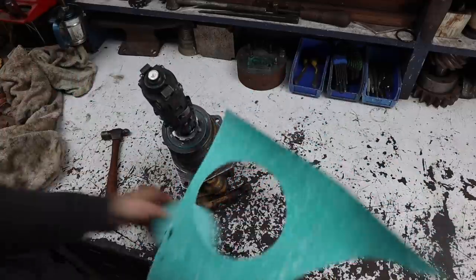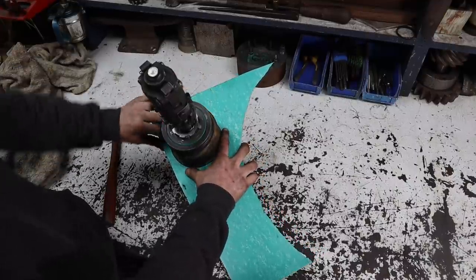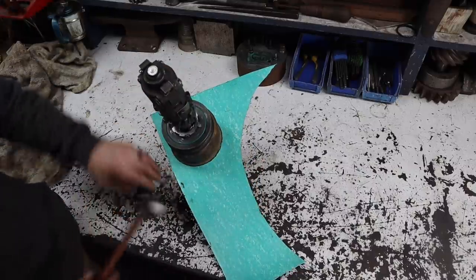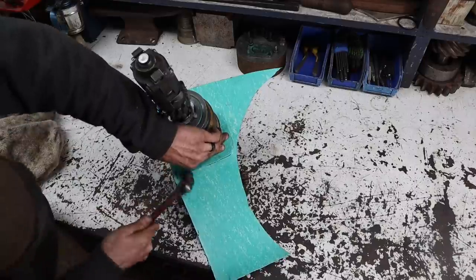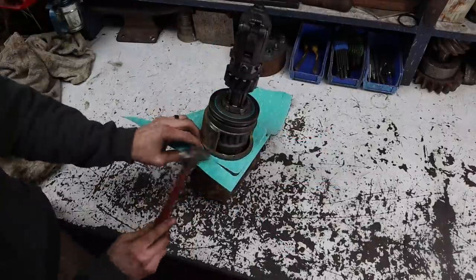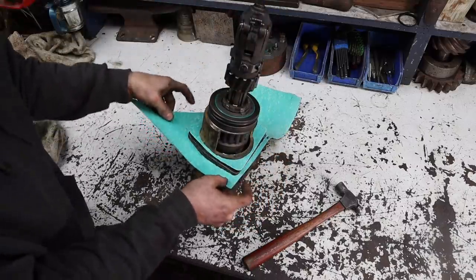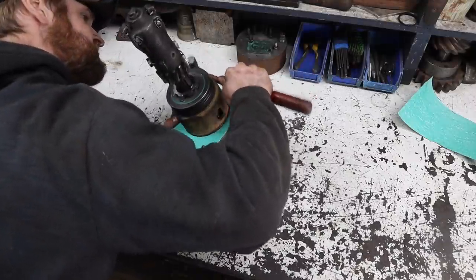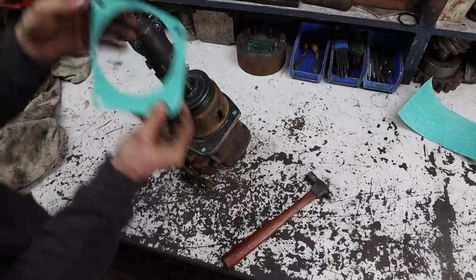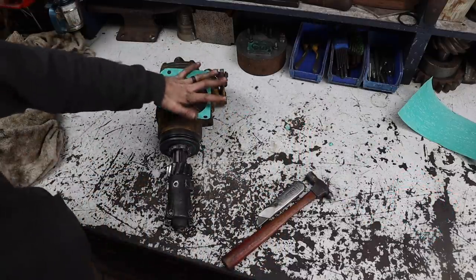All right, I just tapped out the hole on the machine for this gasket. Now I'm gonna line this up. We're gonna tap out the outside edge of it. Boom. New gasket. That bad boy is ready to rock and roll.